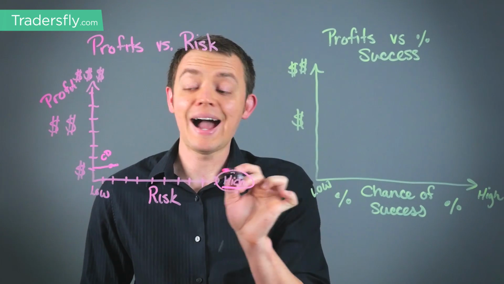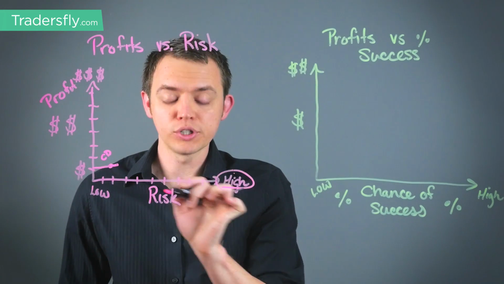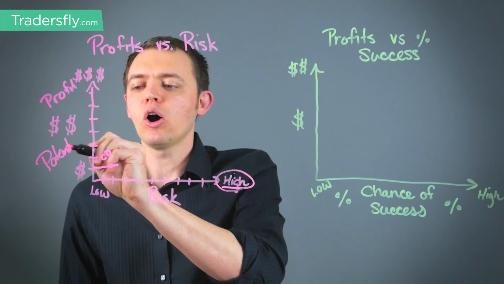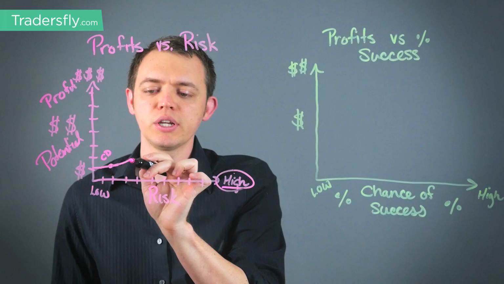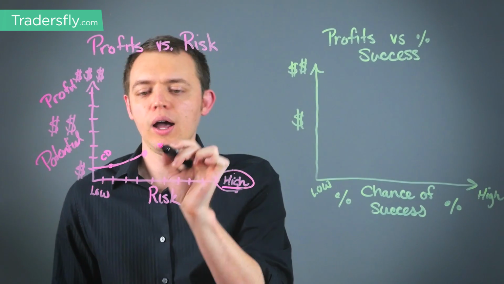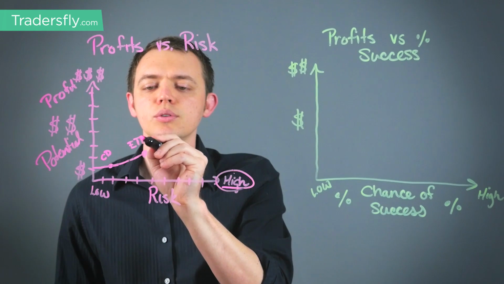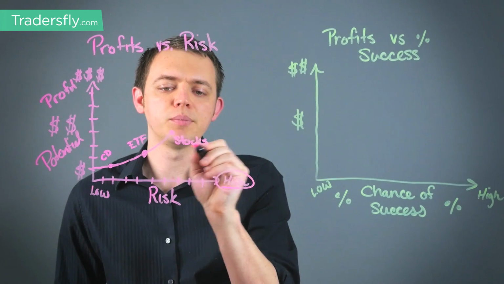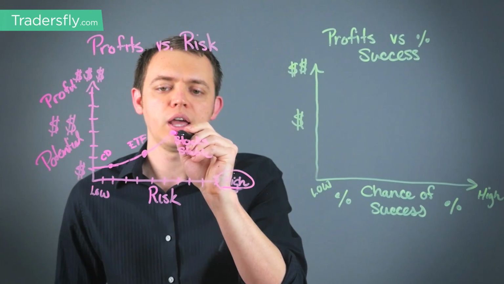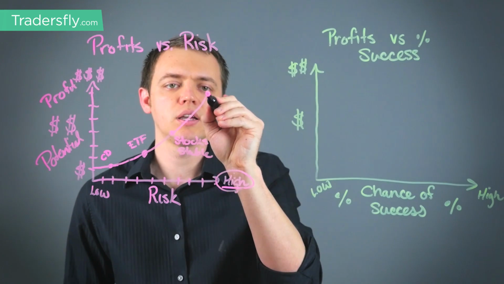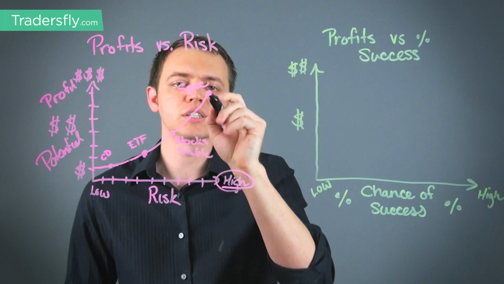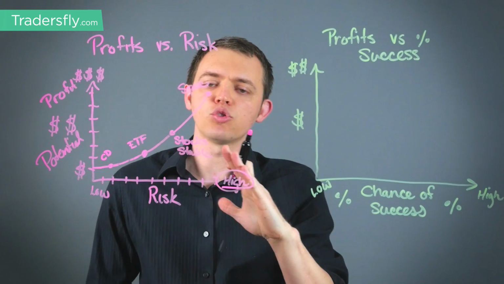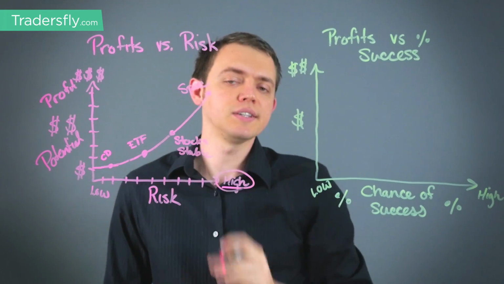As you continue to move towards the higher end of the curve, of course, your risk increases, but your potential profit also starts to increase. As we continue and move more into, let's say, ETFs, you continue to increase. Then we get into stocks or more stable companies, and it continues to increase. And as you continue to drive up that risk, you might get into the speculative companies, where you have a higher profit potential, but the risk is also greater. So in either case, as you increase the risk, your profit potential also continues to increase.